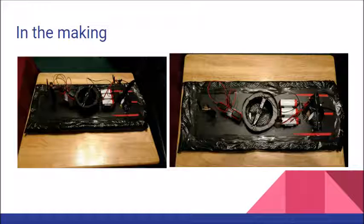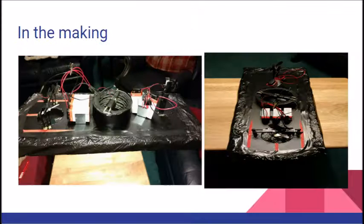We wound up just kind of spraying everything down with black paint and then gluing it all together, and that's what we wound up kind of hovering. We didn't really have enough time in the cycle to test and do everything that we needed to get it to actually go forward. But as far as a hovercraft, technically it hovered, so I call it a win.